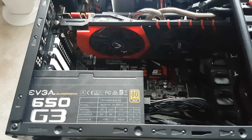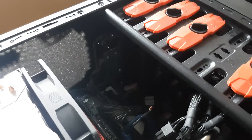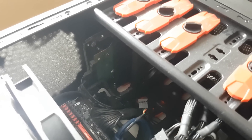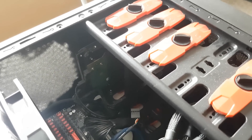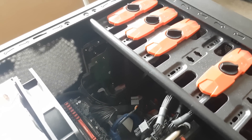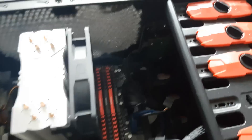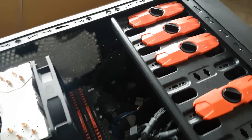I've got my old GTX 970 in there and just a generic EVGA power supply — nothing particularly special about that. Up in the back corner we have an old mechanical hard drive — I think it's a 240 gigabyte drive — but it makes quite a whining noise. I don't use it much but it's good for backup. I don't really like the sound from it, so by upgrading to an SSD we can reduce a lot of the noise from this machine.